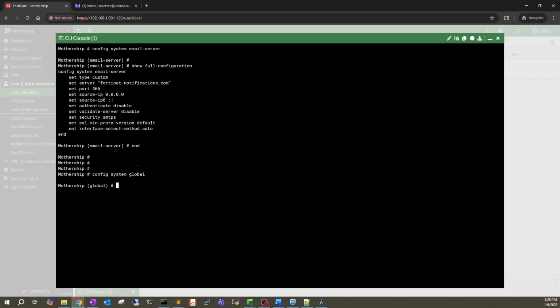So we'll go to config system global, and first we'll set the two-factor email expiry value to 300, so that's 300 seconds. And we'll set the remote auth timeout value also to 300. So this will put you in a good position so you don't run into issues where users are timing out before they can actually receive and enter their token.